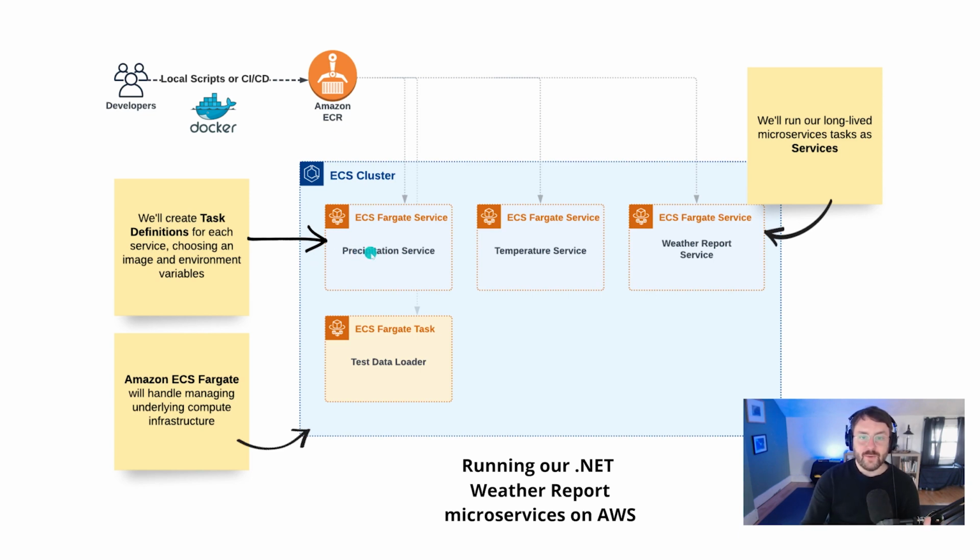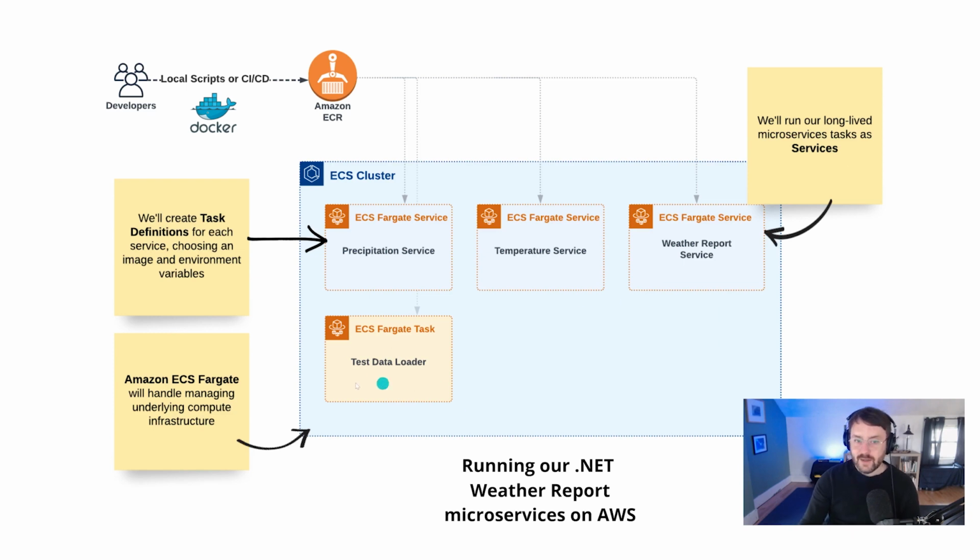And so to that end, we're going to be running our 3 services on Fargate: Precipitation, Temperature, and Weather Service. And again, the naming can be a bit confusing here, but ECS has this concept of services which are meant for running these task definitions in a long-running continuous context. So if these services fail, ECS can ensure that new instances of containers are provisioned, and so that our services are running with the availability that we need at any given point in time.